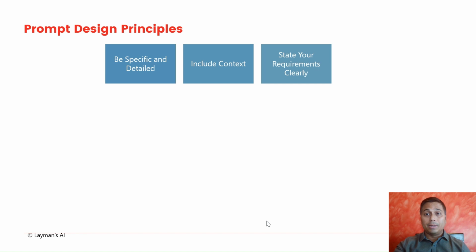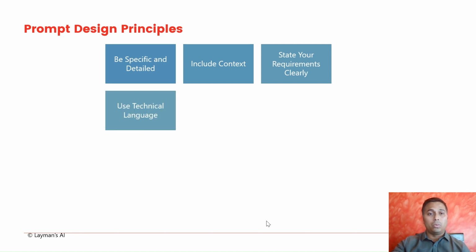State your requirements clearly. This is important because I have seen people not asking questions in the right way. One of the skills that you will learn over time is how to ask questions in a very clear way, not ambiguous. You will realize this once you start interacting with an LLM: you say something, it gives you a wrong answer, and then you realize that you were not very clear in exactly what you wanted. So be very clear with what you want.